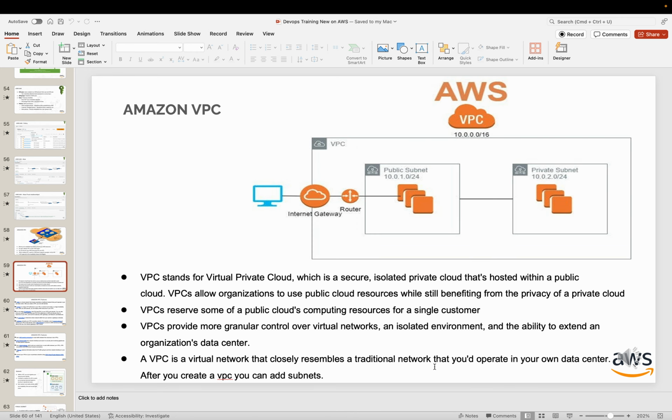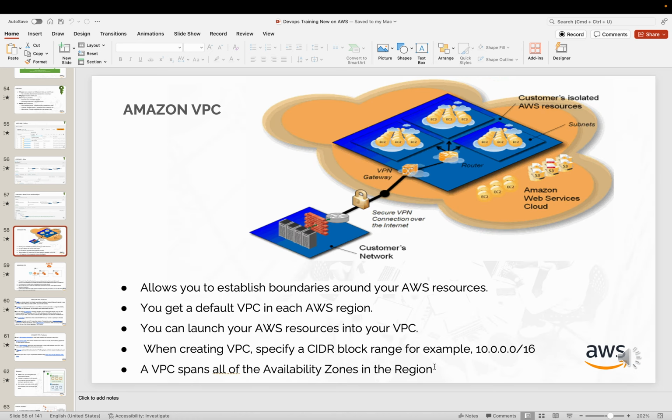In today's video, we will talk about Amazon VPC, subnets and the internet gateway. Then we will see one demo of how to create your first VPC. So let's start with the VPC itself. If you have not understood the VPC, you can watch the previous video, day 14, where you will understand in detail the purpose of VPC and what a VPC actually is. Correct. So let's start from here.